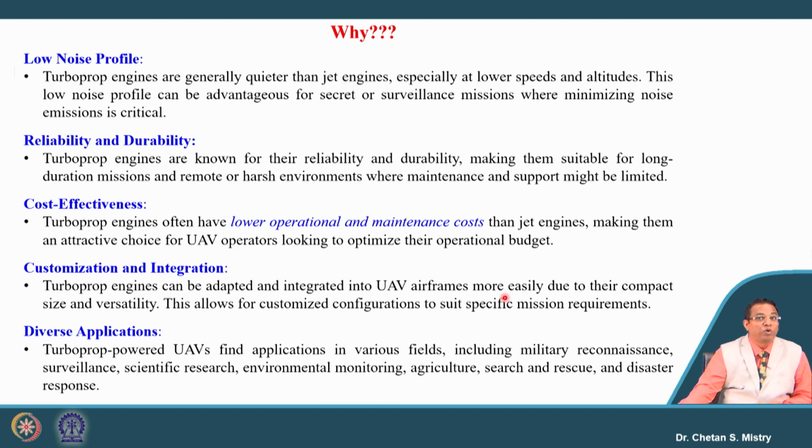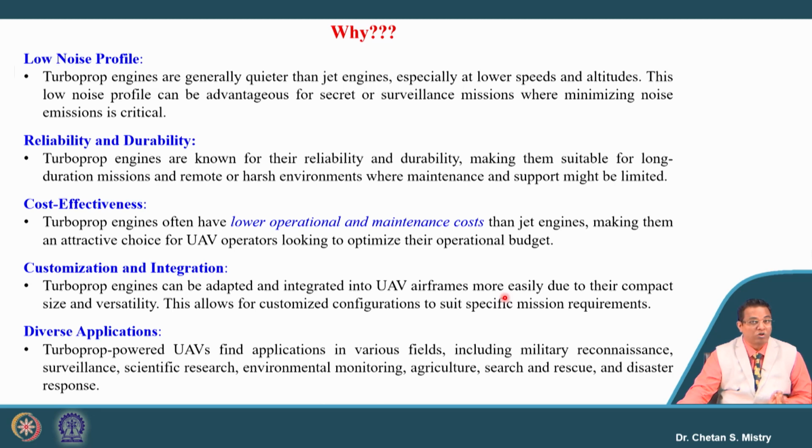Here, when it is rotating at lower speed and altitude, that generates low noise, and this low noise is very important when we have secret operations or surveillance missions. There it will give a big benefit. These engines are more reliable and durable, and suited to long duration and application in remote and harsh environments, and that has given priority to these engines.